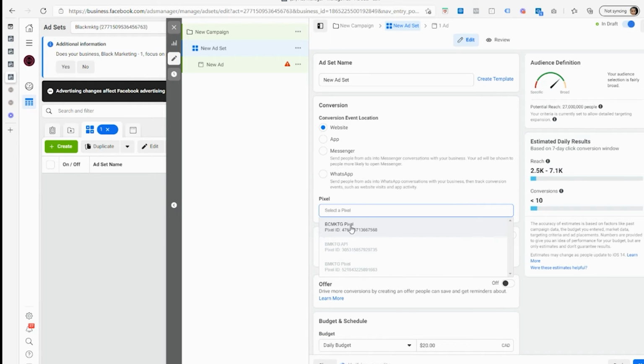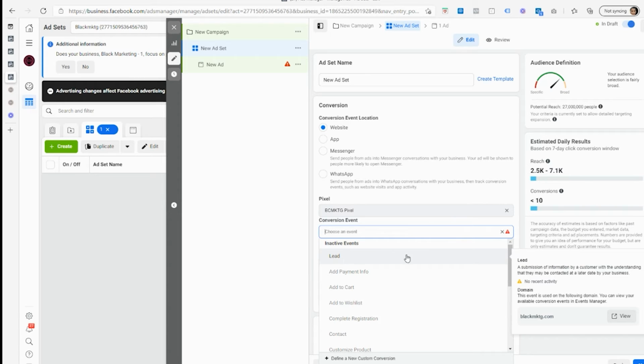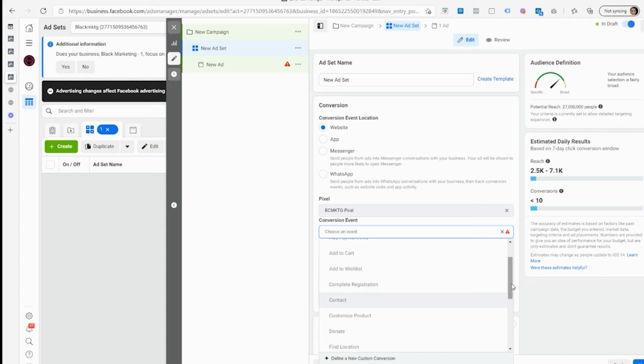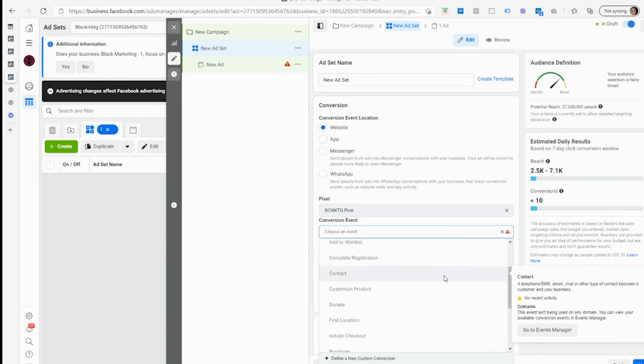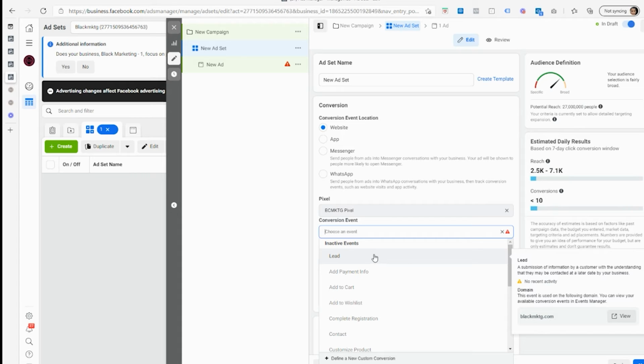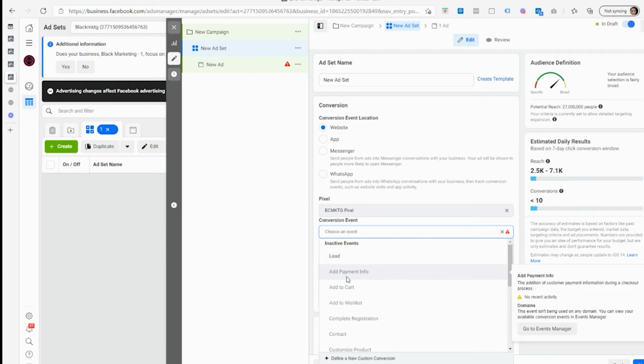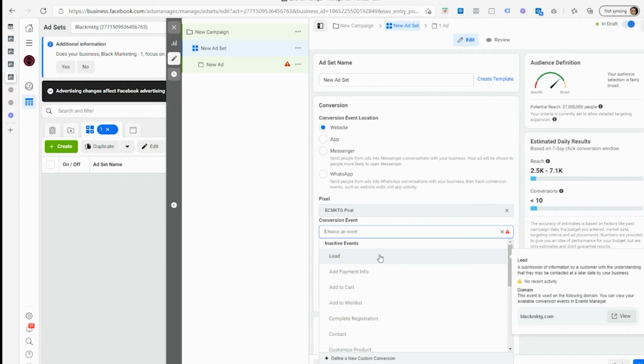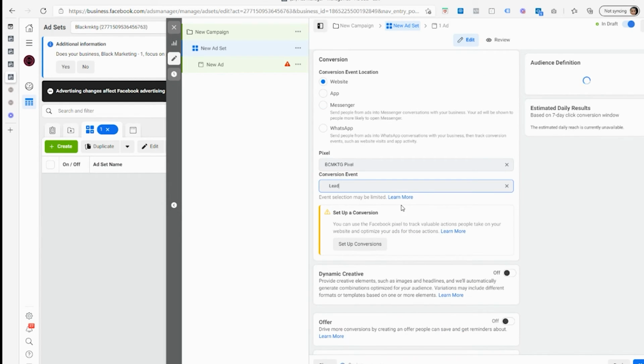We have our BCMKTG pixel. That's the one I set up. And my lead event. If you see a little yellow warning symbol next to any of the events, it's because it wasn't assigned. It means you have it on your landing page, it's firing, but you don't have it assigned in aggregated events. This one's assigned. I don't have any other ones firing on the landing page, again because it's a dummy account. But this one's been assigned, so you'll see there is no yellow warning sign next to it. The only thing here is just saying no recent activity, for obvious reasons, I'm not sending any activity to this. But if it wasn't assigned in your aggregated events, you'd actually see that little yellow symbol next to it. So anyways, I'm going to click on that.